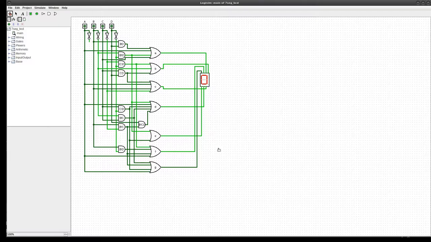Okay, now we've optimized. One of the things that we want to look at is how many spaces we need. We need 1, 2, 3, 4, 5 actually spaces for a wire, and then we're going to have another AND gate, and then we're going to have our OR gate.